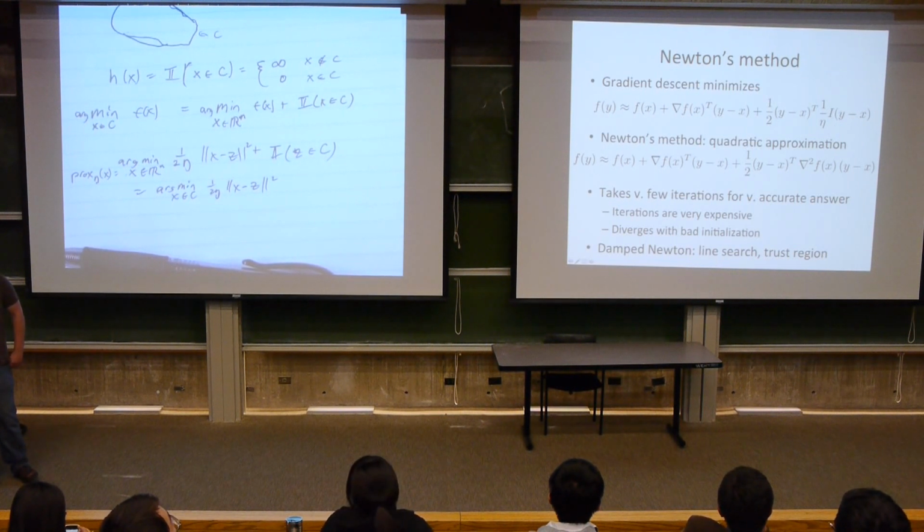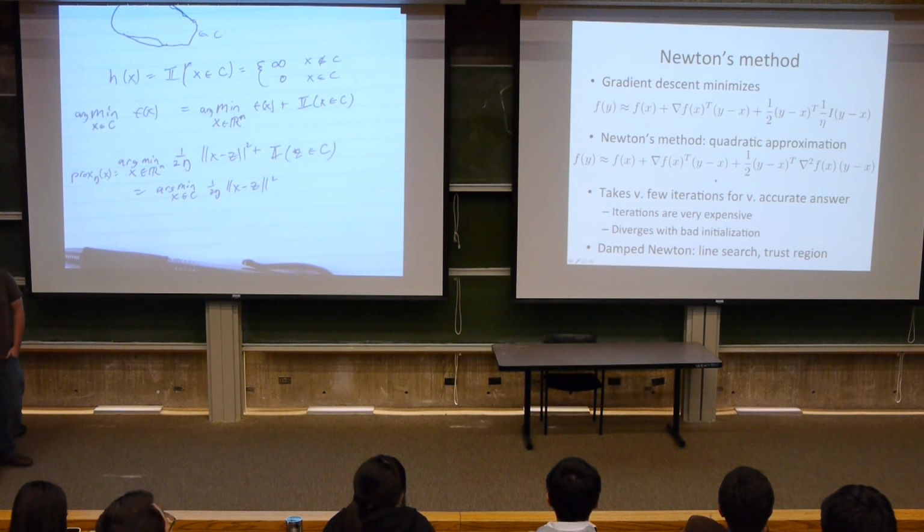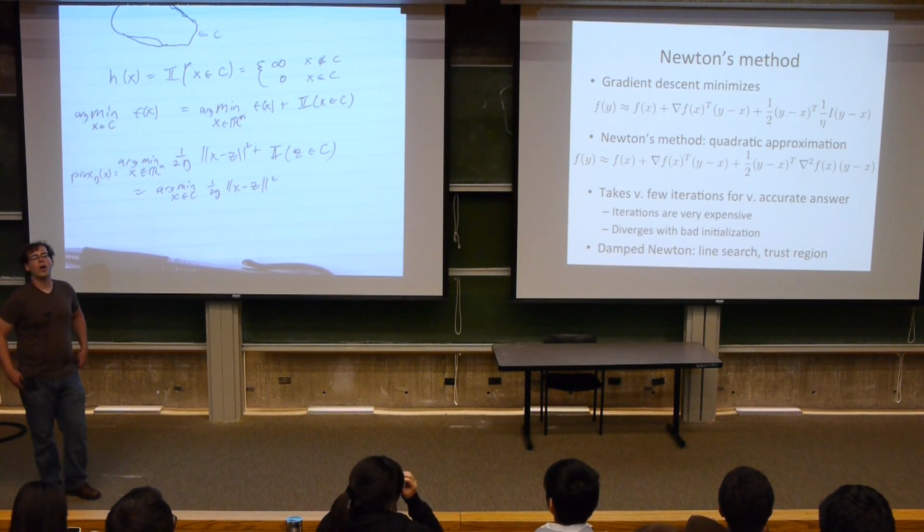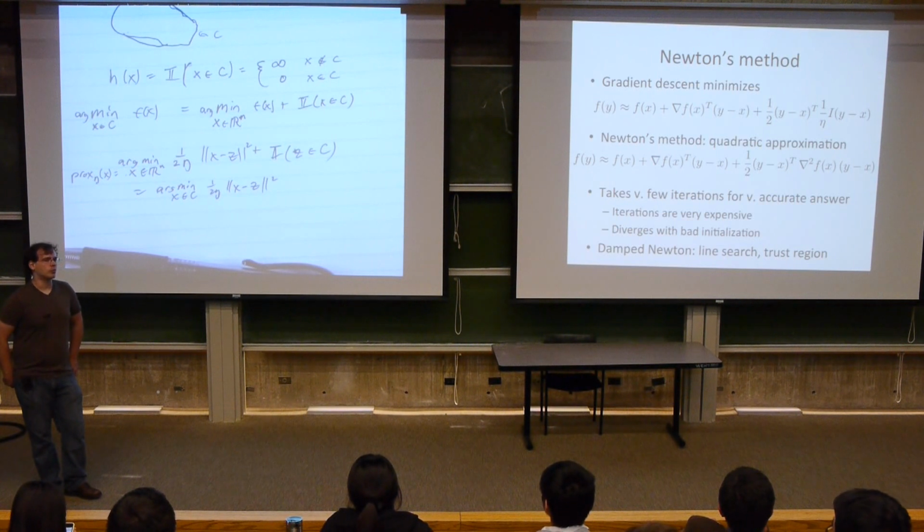What you do in Newton's method instead is you do the actual second order Taylor expansion. So you put in the Hessian there. And this is the second order Taylor expansion of f around your current point, and you minimize that. So the nice thing about Newton's method is that it's really super crazy fast in terms of number of iterations. A lot of times, gradient descent or even accelerated gradient descent will take hundreds, thousands of iterations to converge on a problem, and Newton's method will do it in 10 to more significant figures.